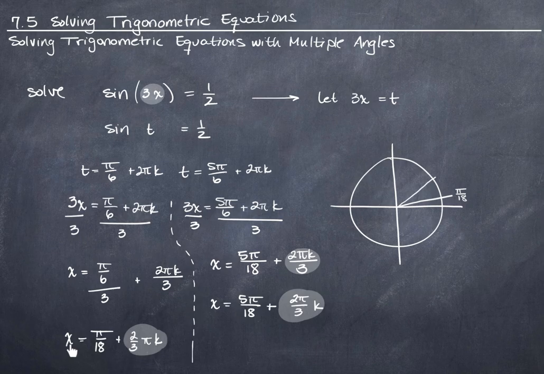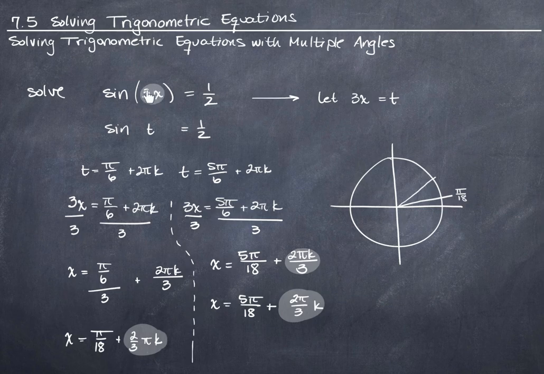If I had just said x equals pi over 18 plus 2 pi k, then I would have this solution and not another one related to this until I got all the way around. So if you wait until you get here to say plus 2 pi k, it's too late. You've lost, in this case, 2/3 of your solutions. So it's important to add your plus 2 pi k up here when you solve for t, the variable you substituted in for 3x.